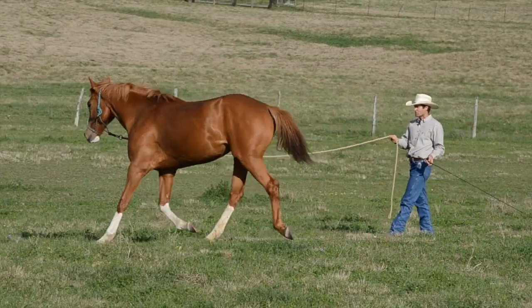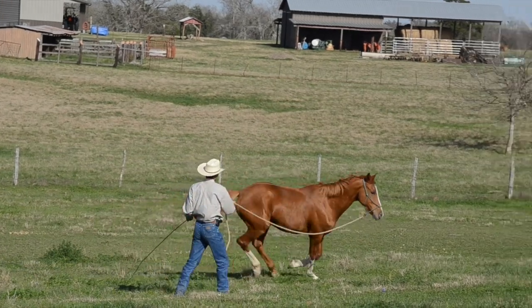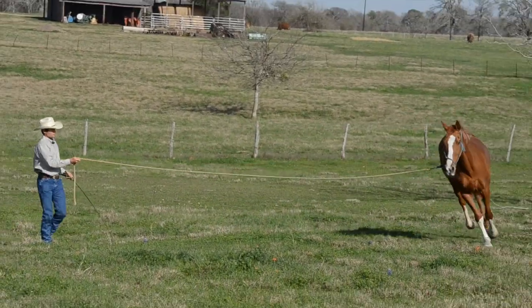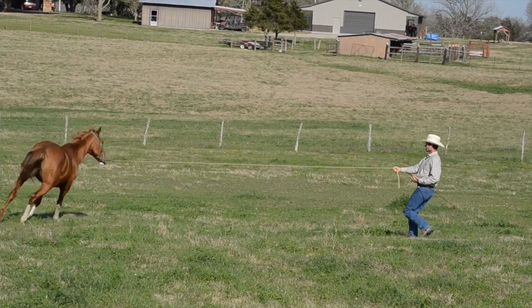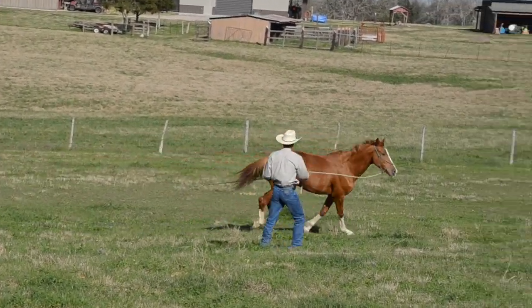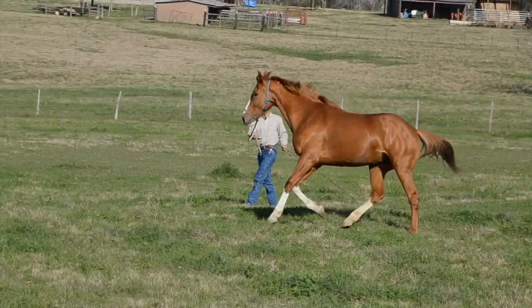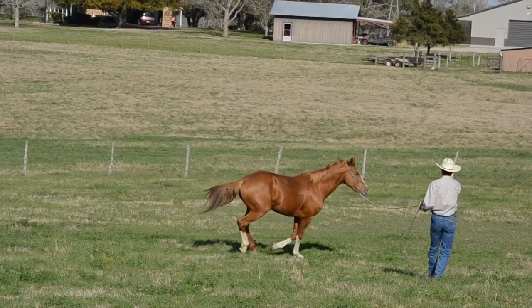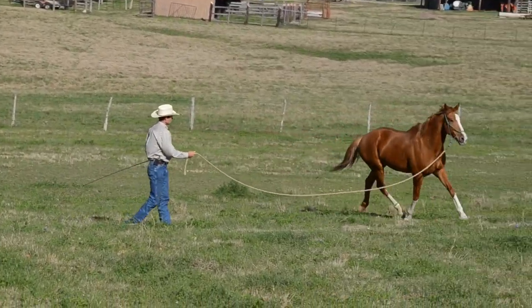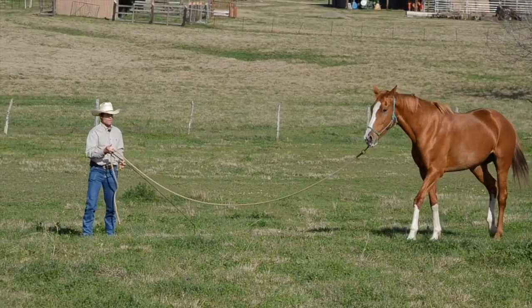So now as she comes up the hill, I'm going to ask for a canter. Good. I like that. And she kind of broke gait a little bit, but then she picked it back up.